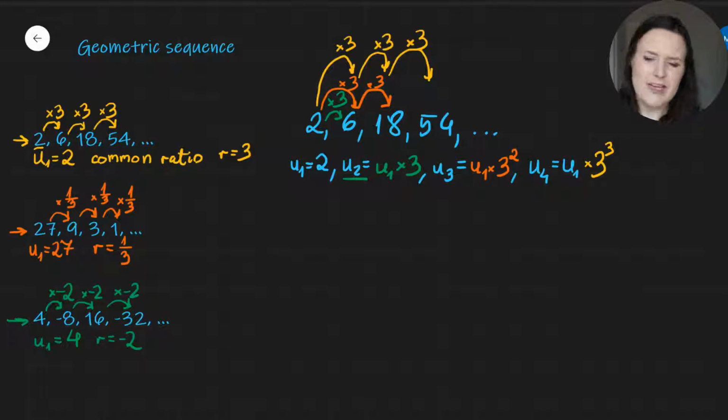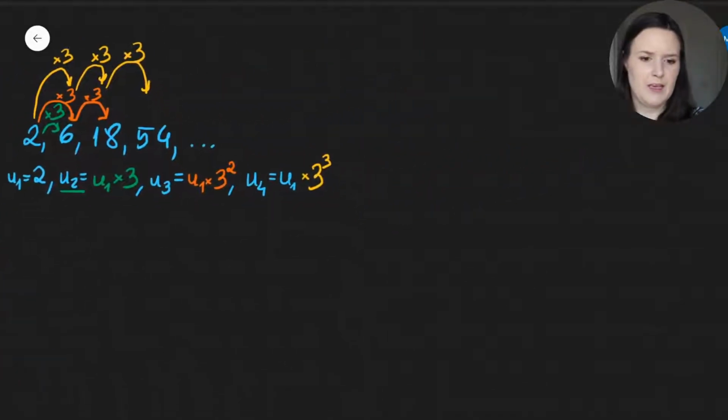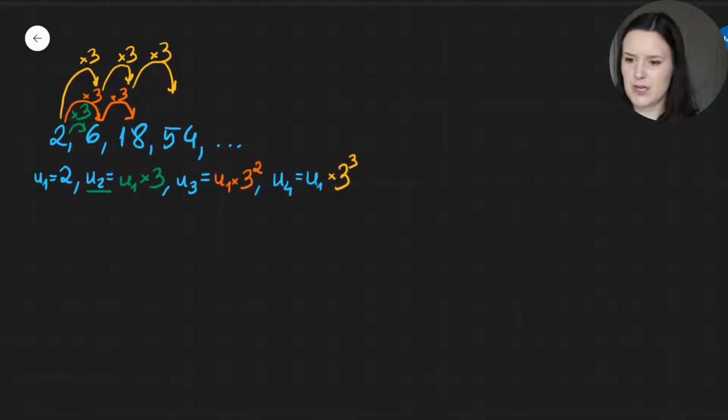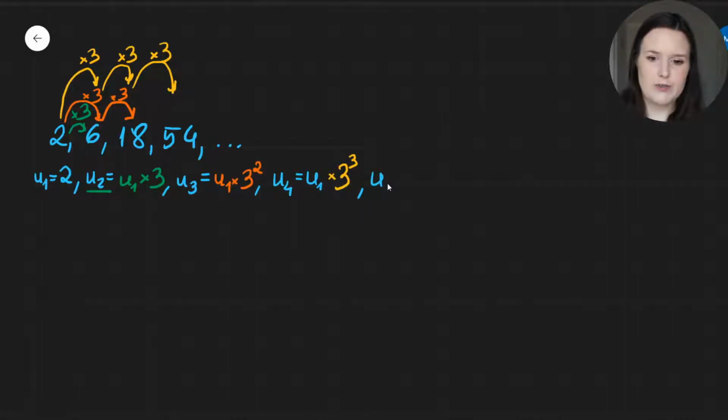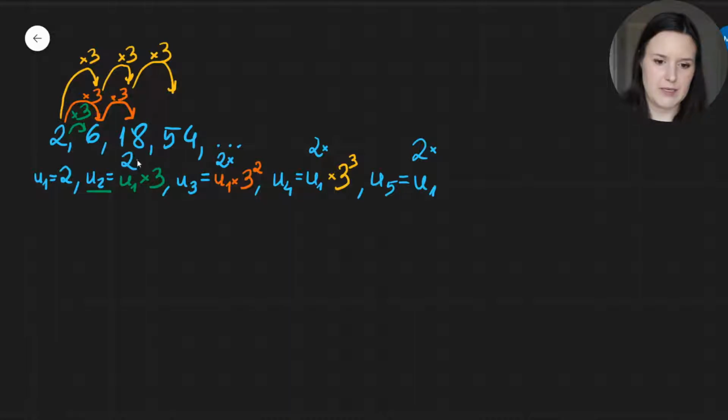Let's just do it one more time, just to make sure that everyone sees what the formula is. So to get to u5, I would have to take the first term. I start at 2. Here u1 is obviously 2, but I will just make it clear, even though I wrote it here, just to make sure that everyone sees it.